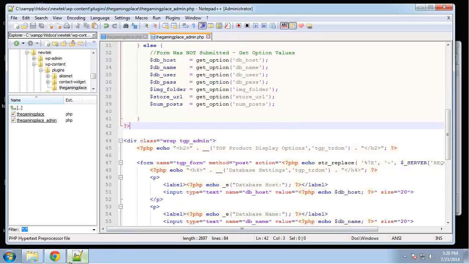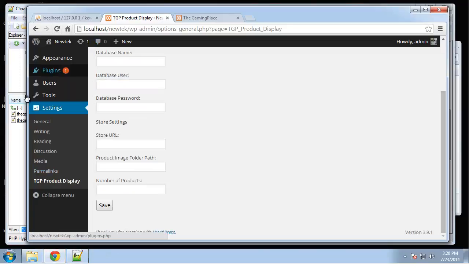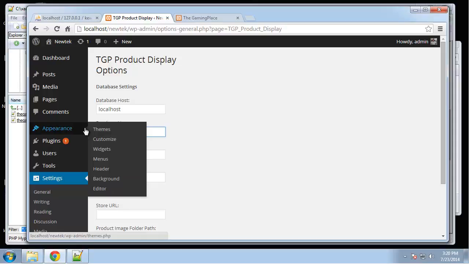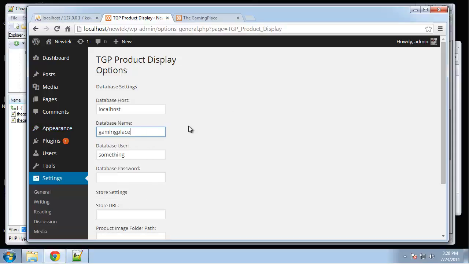Okay, so if we save that, now nothing's showing up. We haven't entered anything yet, so let's just give it a shot. Say localhost, database name, we'll say something. Actually, let's just put in the real values. I think it was gaming place for the name.